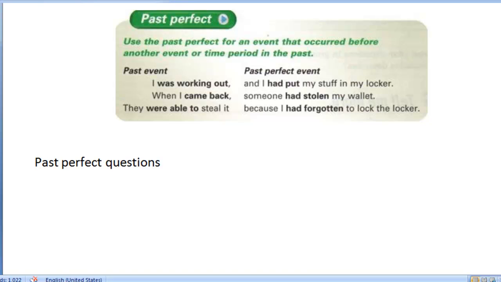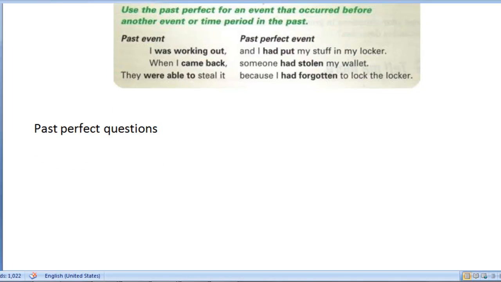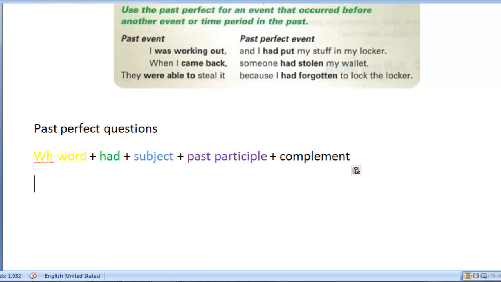Hi everyone. By the end of this class, you'll learn how to form questions using the past perfect tense. So let's get started. I would like to start off by presenting the formula, if you will, in order to form past perfect questions. So let me include the formula now to this document, and then I'm gonna write a couple of questions, and then we're gonna try to make sense of those two questions there.